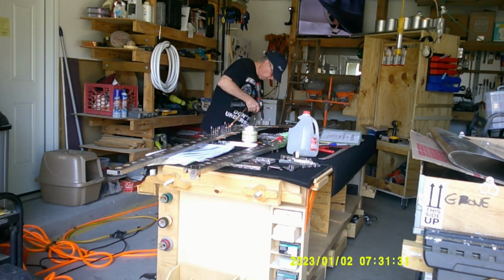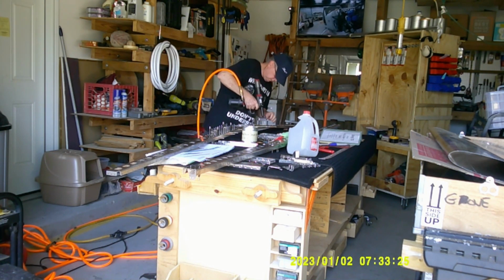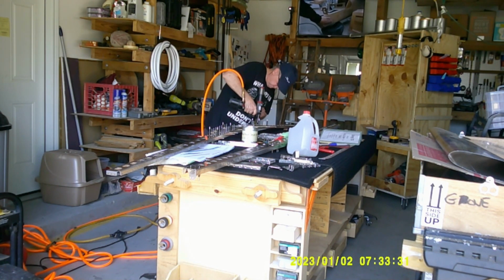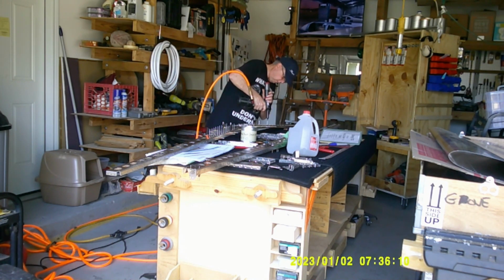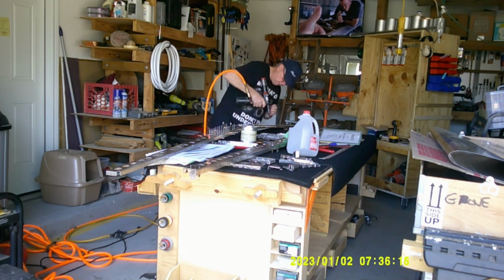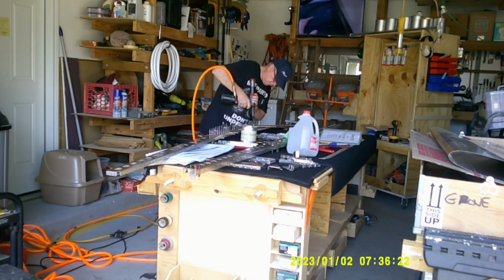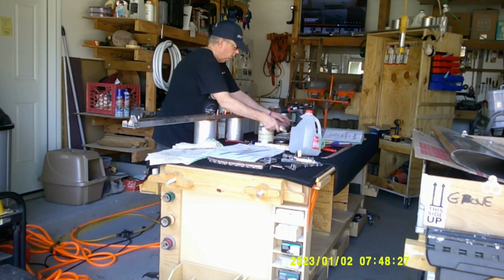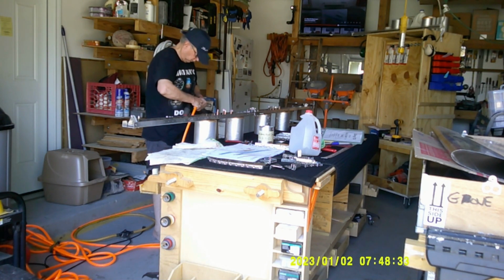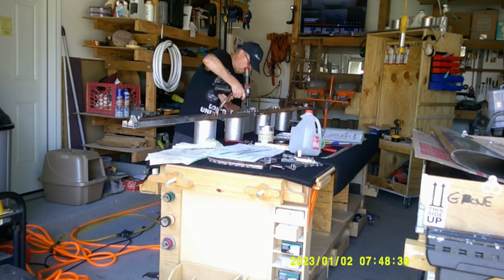Okay, so here I am, the two large, long areas that are part of the horizontal stabilizer. I'm finishing up all of the riveting for those two pieces. In the last video, you saw me put the end pieces on these and hook them together. But again, like I said, you put this plane together at least 3 times. So after I did that last time, I took it apart again, and now in this video, I'm finishing all the rivets on the two long horizontal pieces on a horizontal stabilizer.